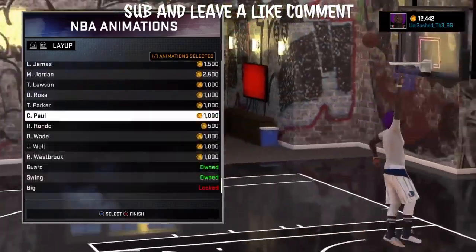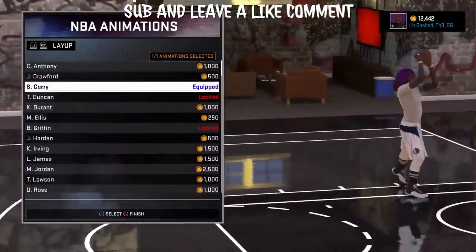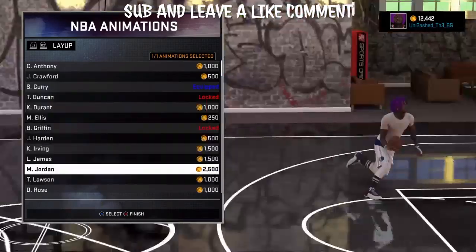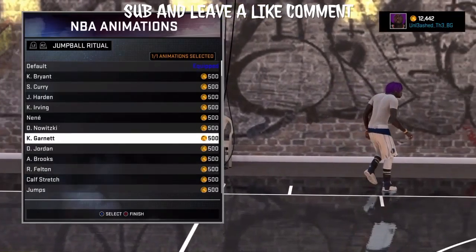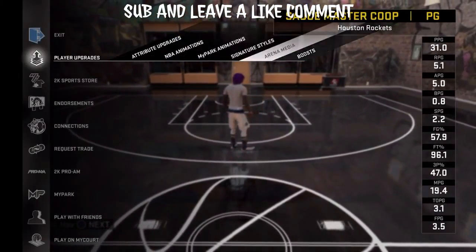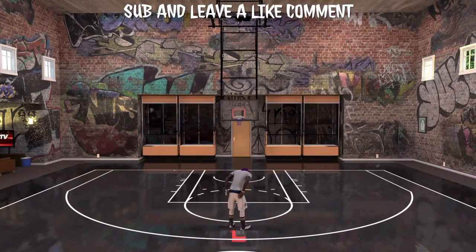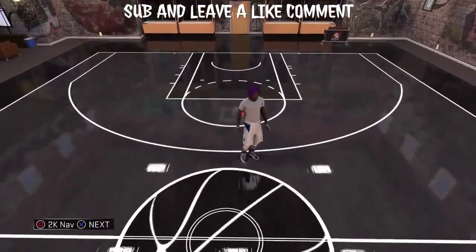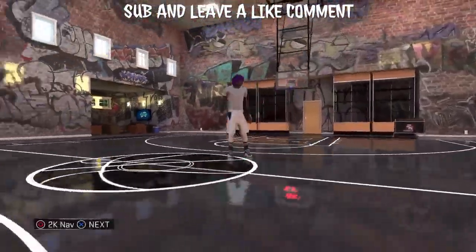And my layup, everybody got Curry. I got Curry, but Westbrook is a good one also, and D Rose. Pregame, all that, don't care. On jump shot, you already. Well, y'all don't put nothing. Damn, you know, I'm swag king on 2K. You can't even lie.